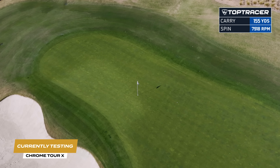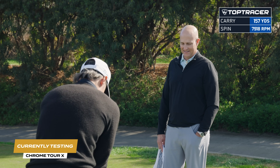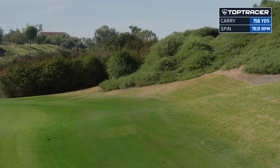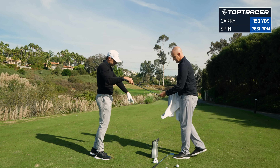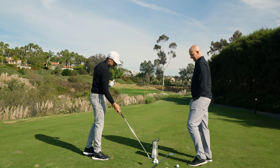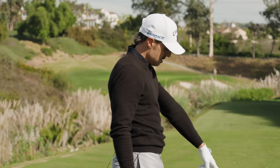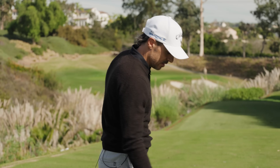Holy mother, this ball flies! That was a noticeable difference in the air — that ball had something on it. Ball speed uptick. 19 and a half launch, 115 ball speed, 156 carry at 7,600 spin. I'm already noticing a difference after two shots. What I'm seeing — and folks at home can pick up on this — I'm seeing it in the air. This ball is getting up into its apex fast. That's what the tour player is going to look for first: what is the ball flight doing? Is it in the flight window or not?